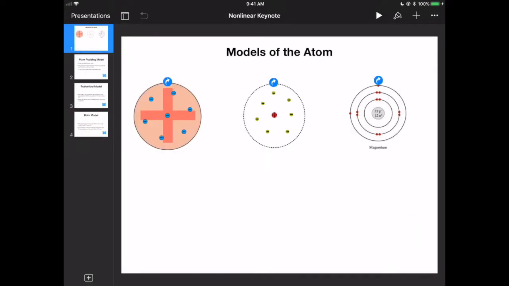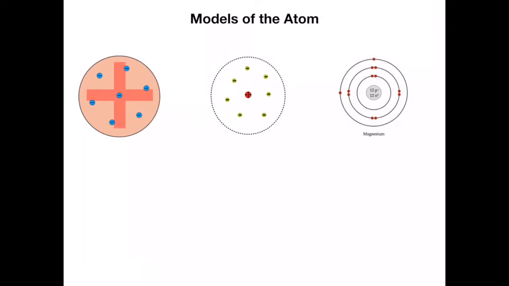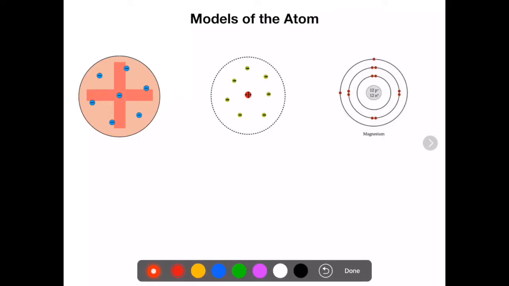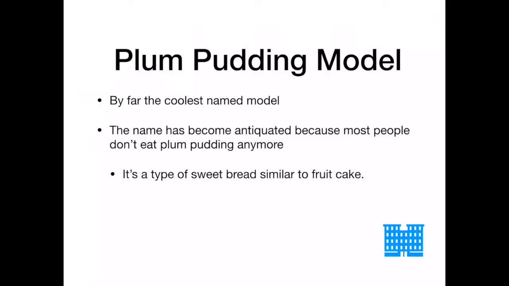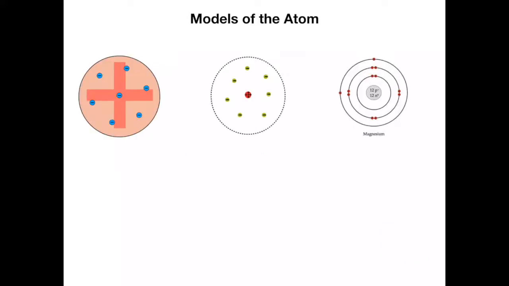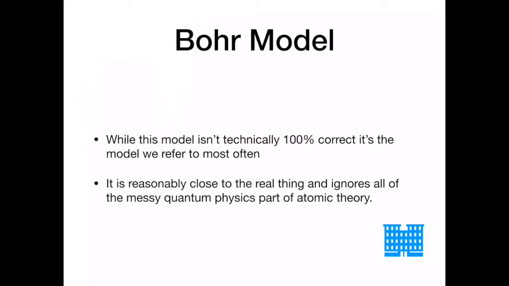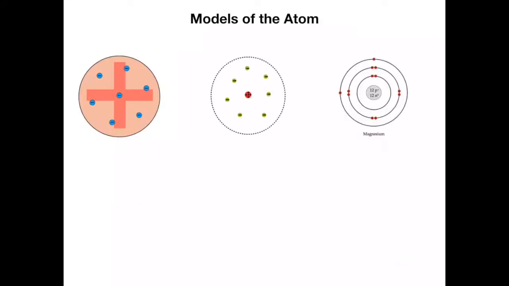Let me start at the beginning here. So I have this presentation. You'll notice the 3 different models of the atom. I tap on this first one, and it takes me to the plum pudding model slide. And I can read about the plum pudding model. That's great, wonderful. But I need to get back there because I want to look at the other pictures and the other definitions. So I'm going to tap on the building. It'll take me back. Now I can tap on, let's say, the last one if I wanted to. Now it would take me to the Bohr model of the atom and the description and everything like that. And I can tap on the building and get back.